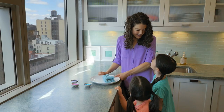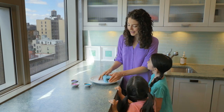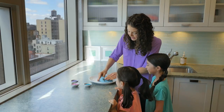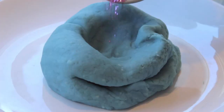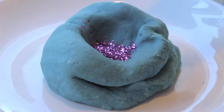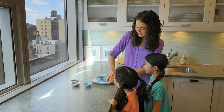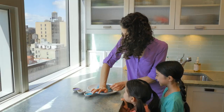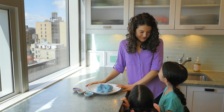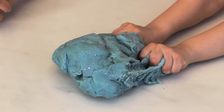Let's add the glitter to make it sparkly. You got it. What color should we use? Pink. Pink? I like that idea. All right. So we just make a dent in the middle, like this, and then we add glitter, like that. And then just knead it until it's spread throughout. See? Wasn't that easy? I love being able to make any color we want. Me too. This is awesome.